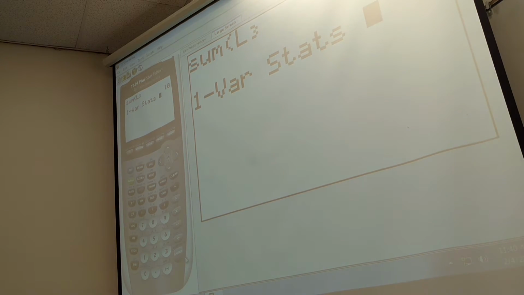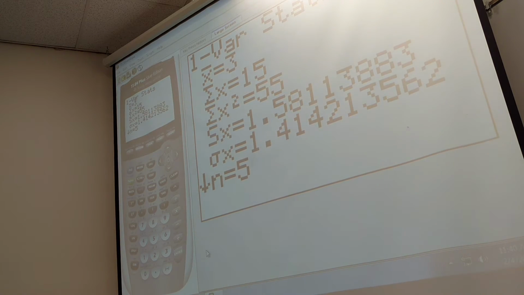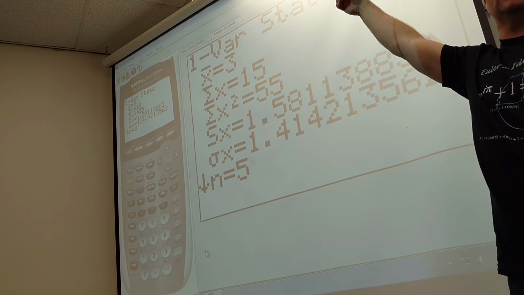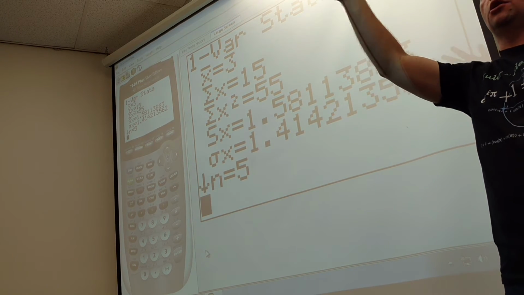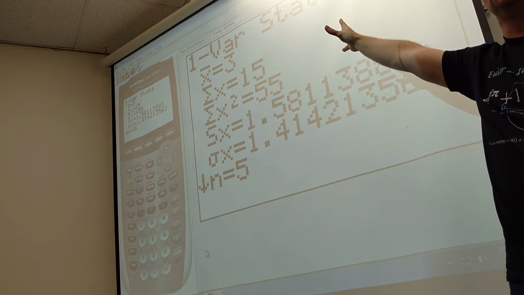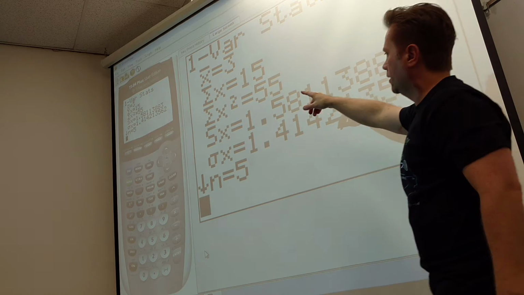So hit enter. And what up there looks familiar? Which number looks familiar? There's several of them. 3. That's the mean. It calls it X bar because it doesn't know if it's a population or what. It just calls it X bar to be the mean. So we know it's mu. But look what it does.